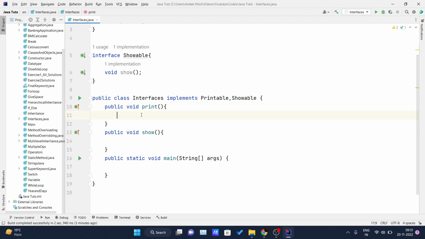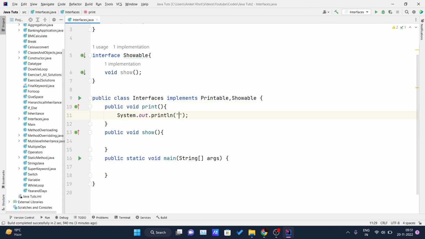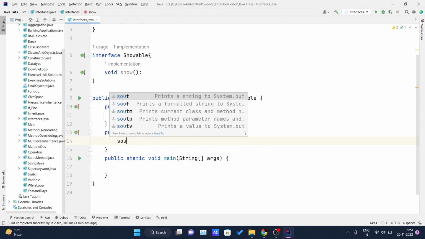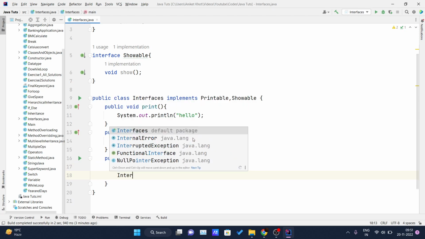And inside this print I will write simply one random string, let's suppose hello, and inside show I will write world. Okay, and now inside the main method I will create the object of this Interfaces class.